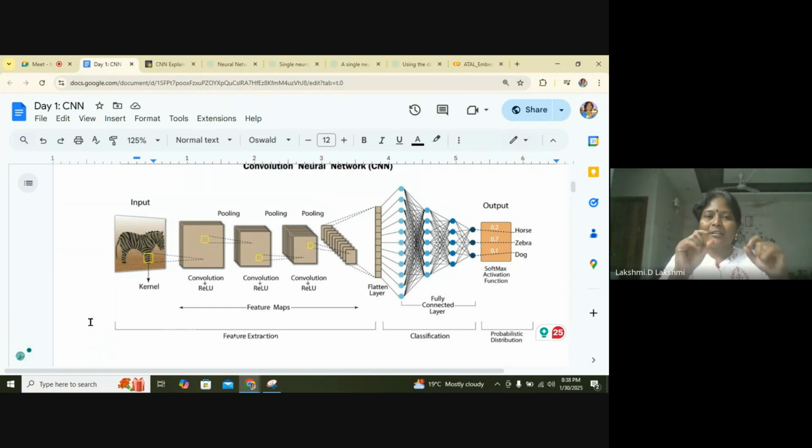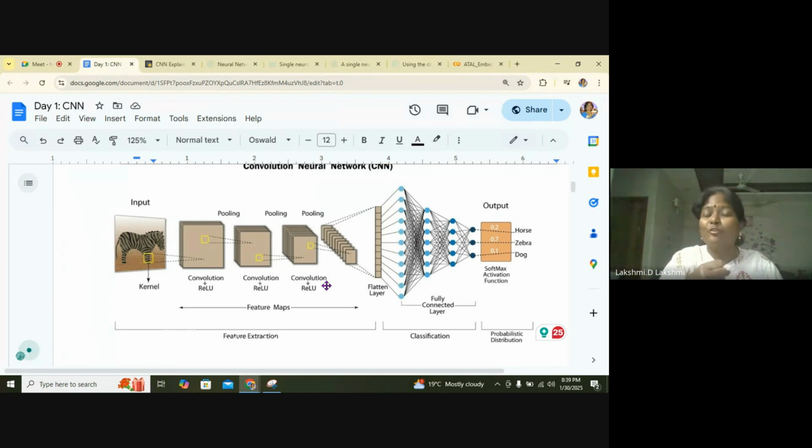Now imagine we have an animal database, a collection of animals, but similar animals: dog, zebra, lion, tiger, and horse. These all look more or less similar; only height, weight, and pattern will vary. We human beings can recognize them easily, but how is the machine going to understand? That is the discussion now. For every image, the machine learning algorithm needs to understand.